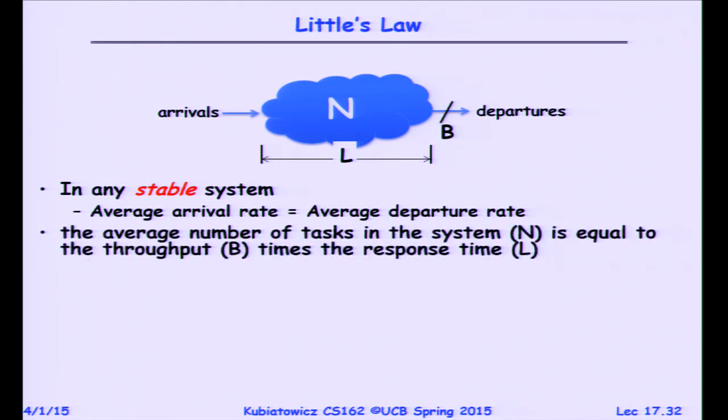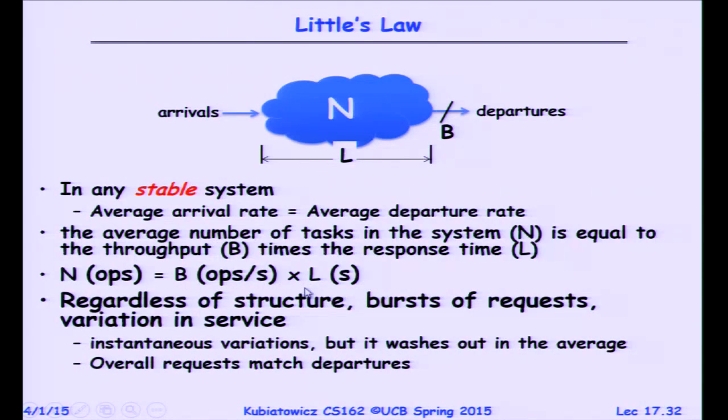The reason I call this the McDonald's law is that what this really says is you come to the door and there's a line in front of you, and you count the number of people, and when you get to the counter, you turn around and you look. Okay? And the question is, how many people are behind me in a stable situation as were in front of me when I came in the door? The same. Right? And so Little's law basically says that if I take the total number in here and multiply the time I waited to get in there, which is 1 over b, I can find out what L is because it's basically related, the number of people in front of me and the number behind. Okay, and so we can write this as N equals B times L.